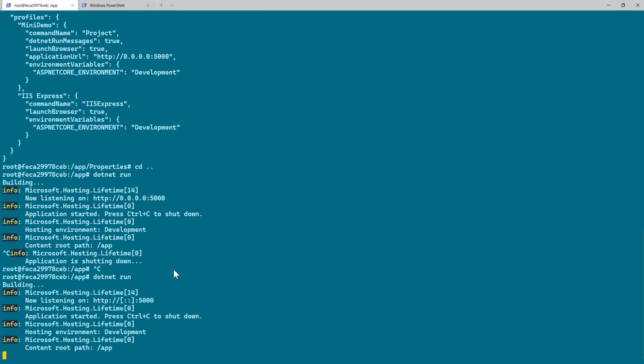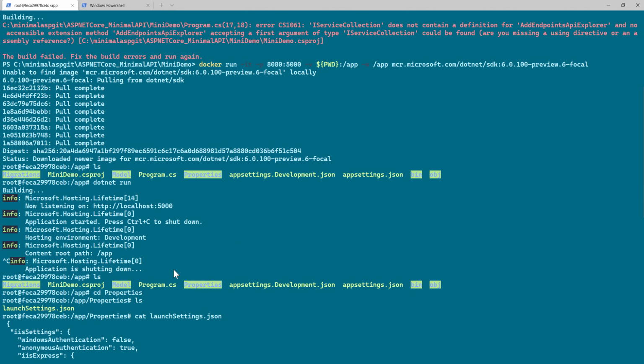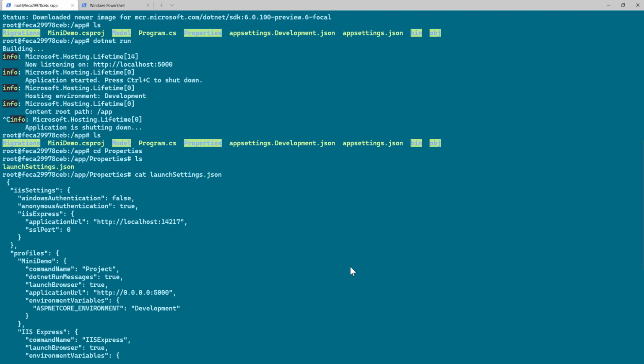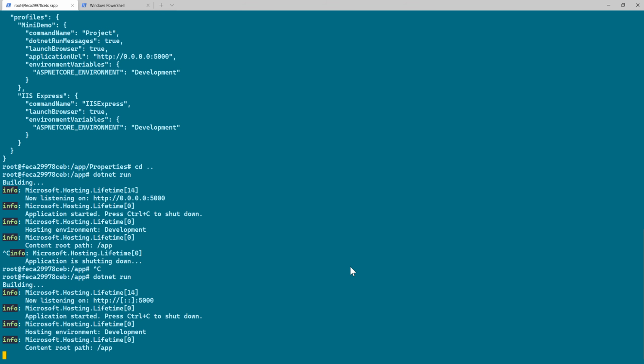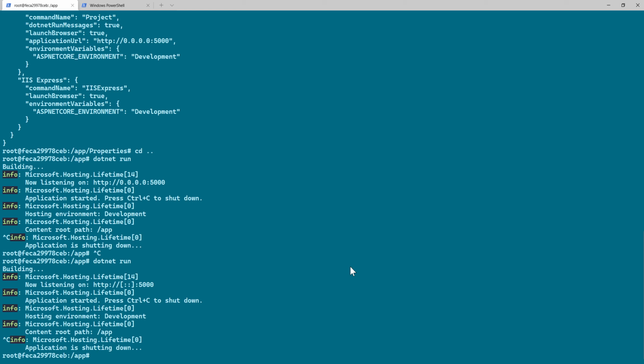So this is how we could perform a run command using docker run to run an ASP.NET based application without having an SDK installed on our machine, and we are able to run that using the Docker container, which is quite cool. That ends this particular docker run command itself, but there are so many things we did here which we could make better in the upcoming videos of this series.